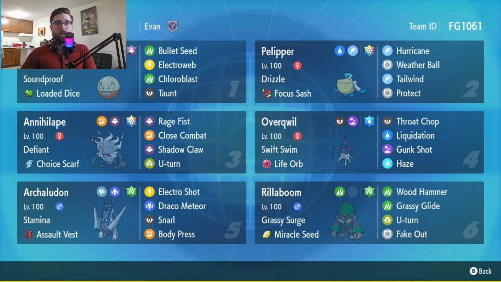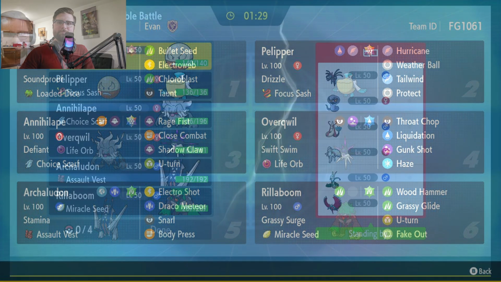So just be aware of that for opposing Rillabooms. Your Tera Grass, so you can't Tera away from super effective U-turn damage, and you're going to take a lot, like greater than 50% from opposing Rillaboom U-turns. So that's just something to keep in mind. But yeah, seems super fun. Evan, as I said, won a tournament with it. I had a blast playing with it, so let's just go ahead and hop into some battles.